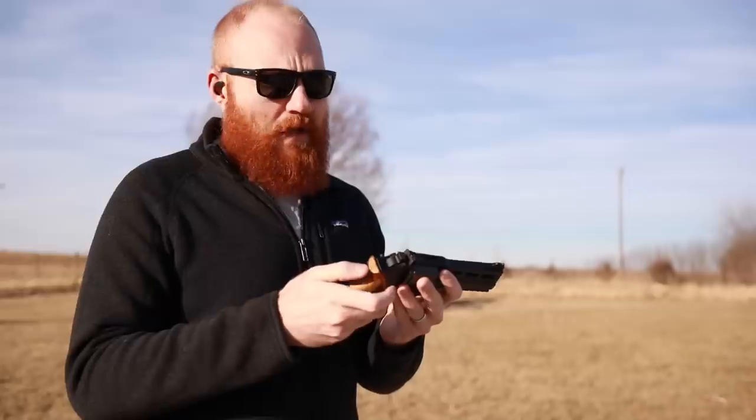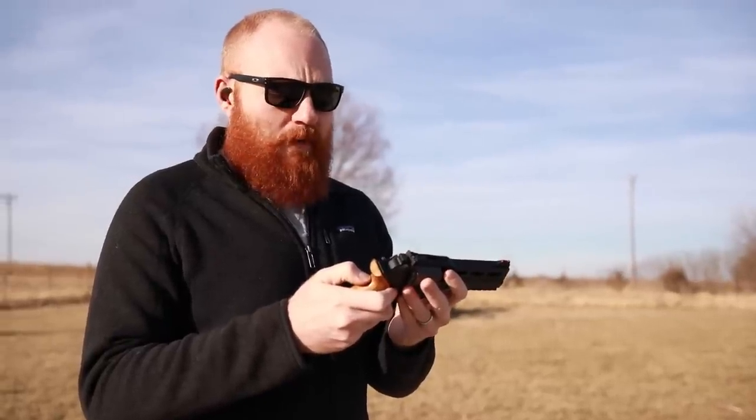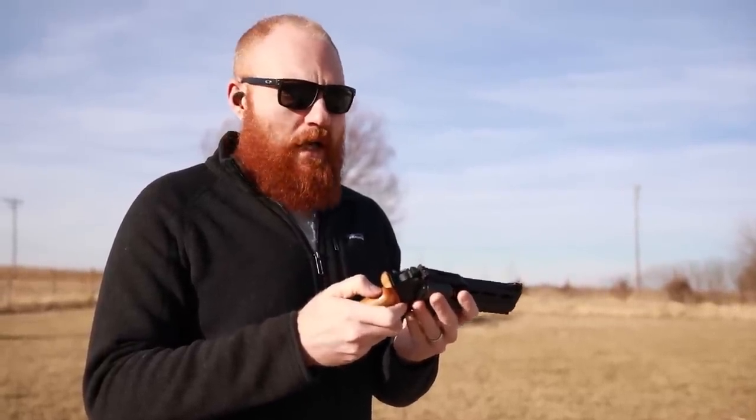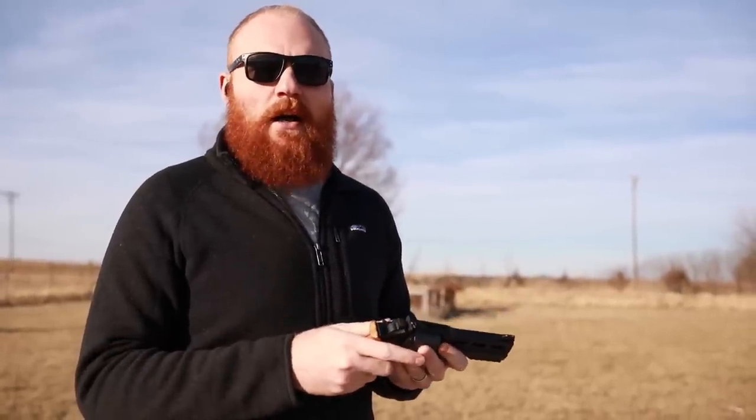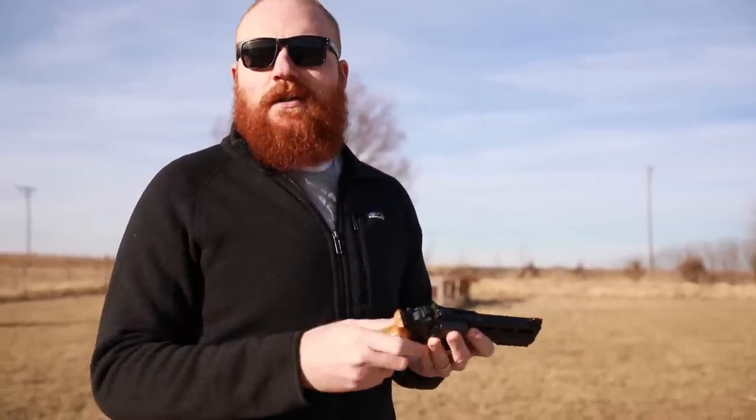I did get this used. I got it in a trade with a couple of other guns that I traded for recently. I understand that some of you guys don't like used guns, but I like a lot of used guns because I buy almost all the guns for the channel. So I have to get what I can get to show you guys what I can show you.